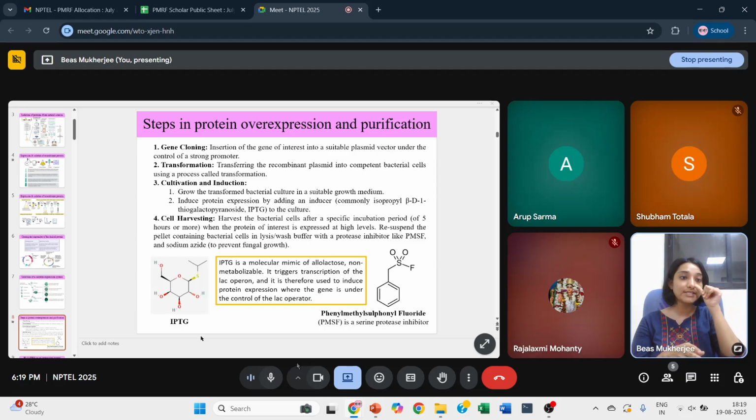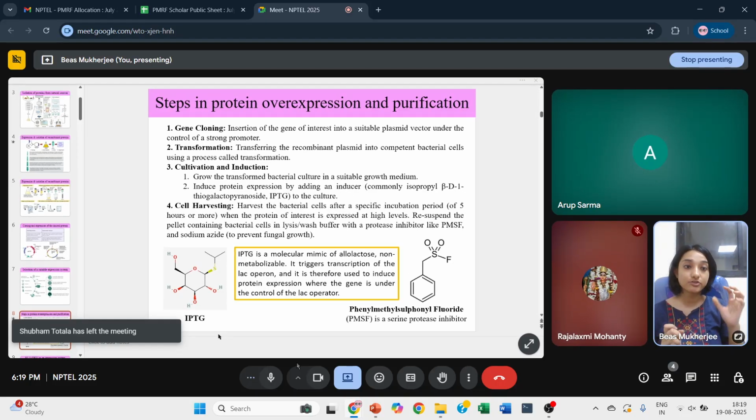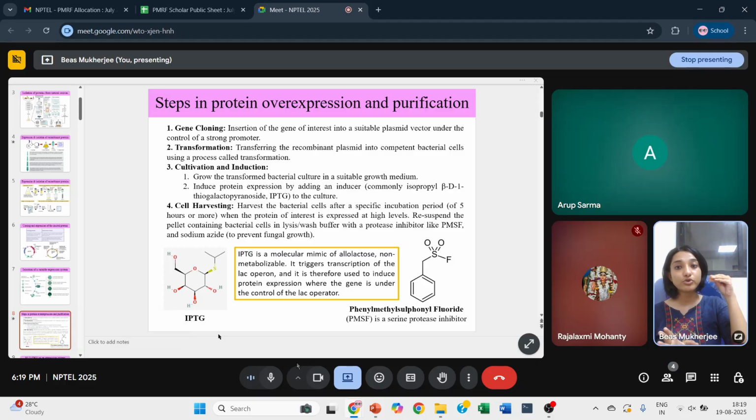Then there is the log phase, and when the bacteria is at the log phase or at the saturation phase, you take it out and then you go for secondary culture. That is in the big flask image that you saw earlier. Okay, so growth of the transformed bacterial cell in a suitable growth media. And then once the bacteria has reached an optical density of around 0.6, so that means there is enough population of bacteria in the culture already, then you want to introduce IPTG. So what is IPTG? IPTG is actually a homologue of allolactose.